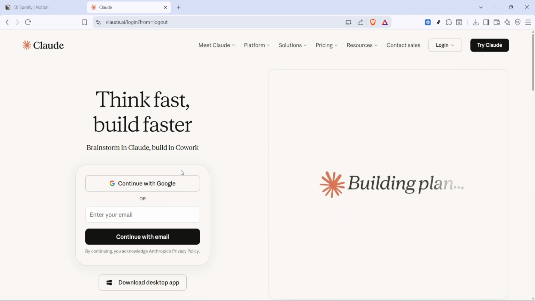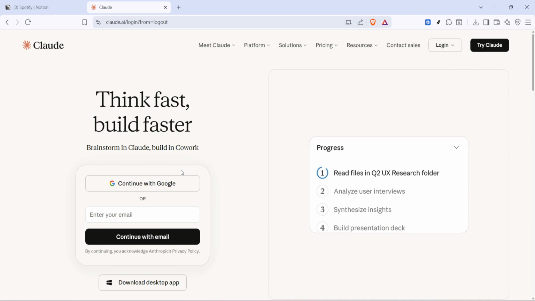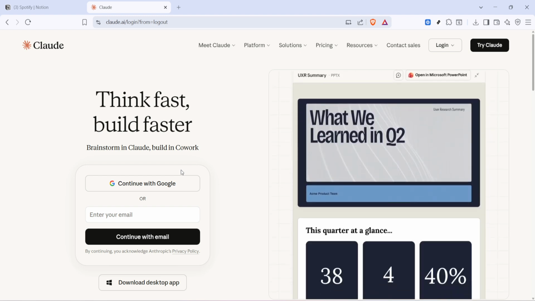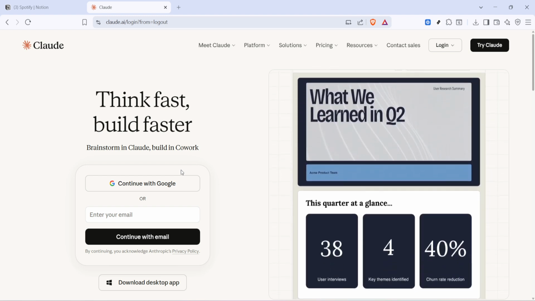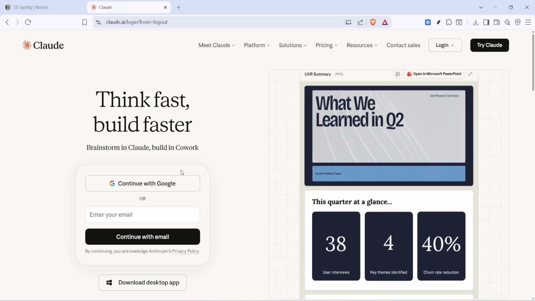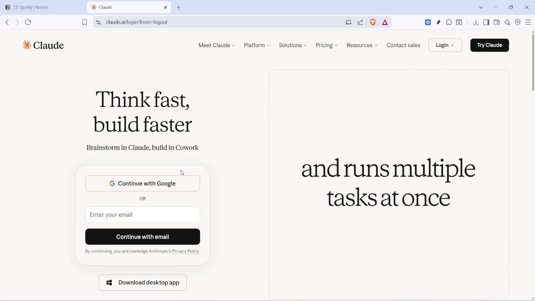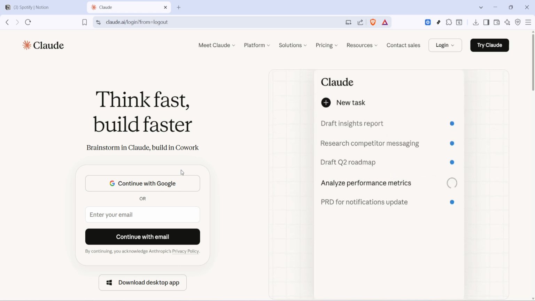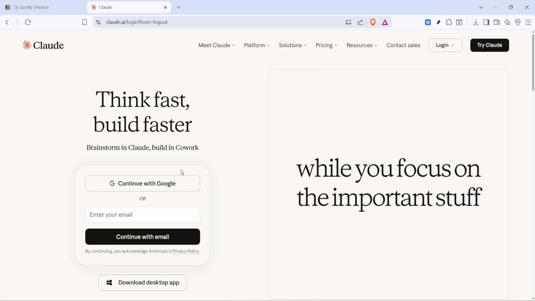That's the setup. From here, you should see Claude listed in your Notion connections. If something looks off, a quick refresh of Notion usually updates the status. Keep in mind that the connection works within the permissions of your workspace, so it will only interact where access is allowed. With the link in place, you can take advantage of Claude's assistance to work faster and more clearly inside Notion, all without juggling separate tools.